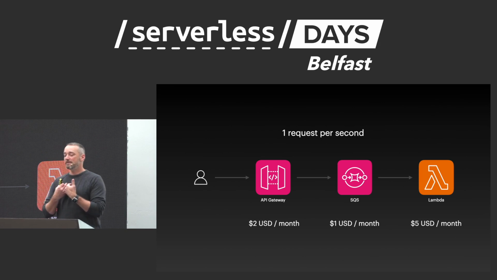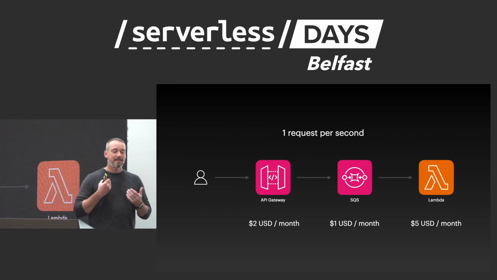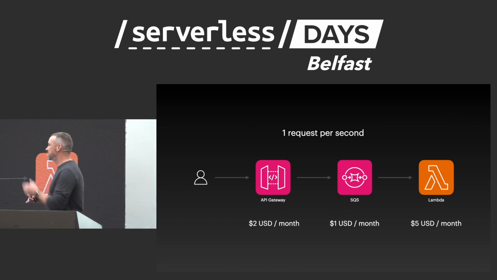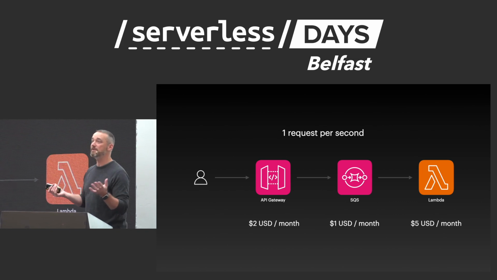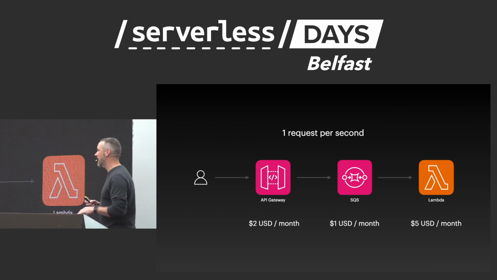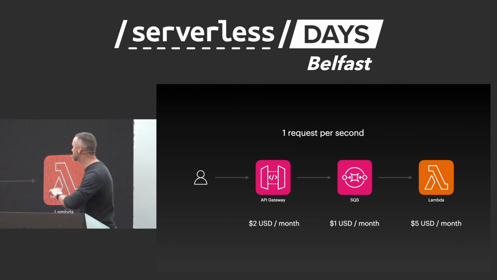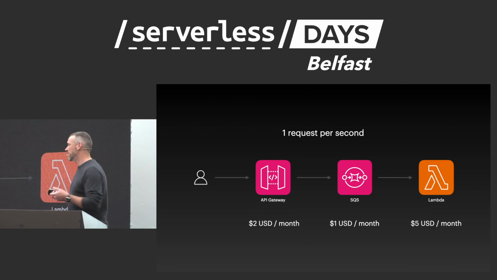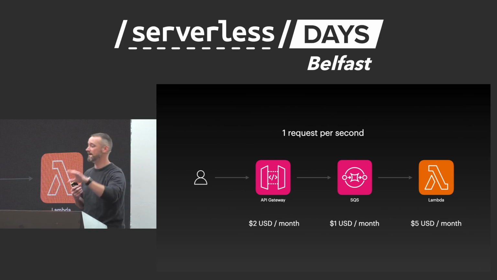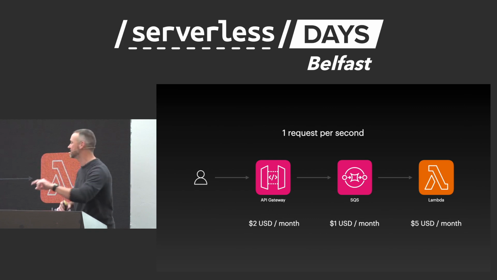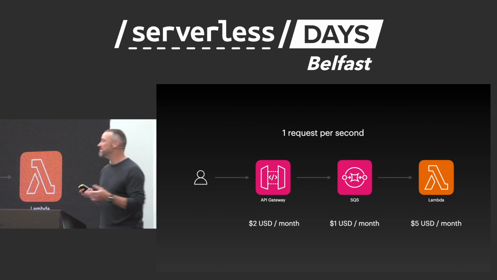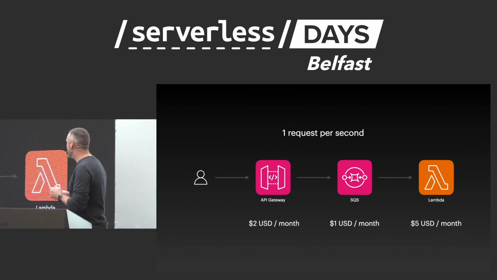So let's talk about a different aspect of patterns though, the actual throughput of these patterns. So if there is one request per second made to this, which is still 2.5 million requests per month, so that's still a fair amount of traffic. Now again, say it's evenly spaced, doesn't really matter. Point is that API Gateway is gonna cost you maybe $2 per month, right? So 2.5 million requests, something like that. This would be HTTP APIs, by the way, not REST APIs, if you weren't able to tell the difference between those two, because it's really easy. So SQS would be about $1 a month, $1.30 a month, something like that. And sorry, I'm not using pounds.